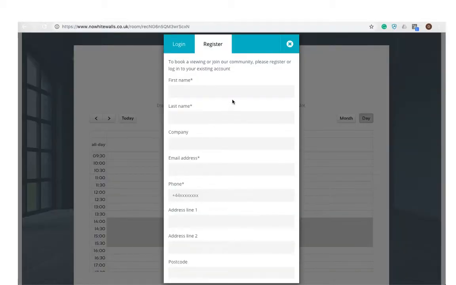The system then requires a tenant to register, provide contact details and create an account.